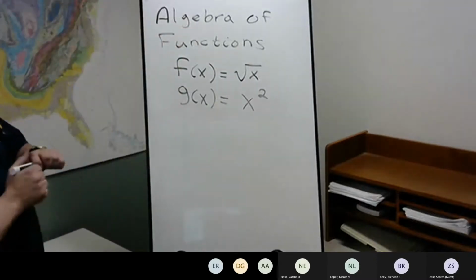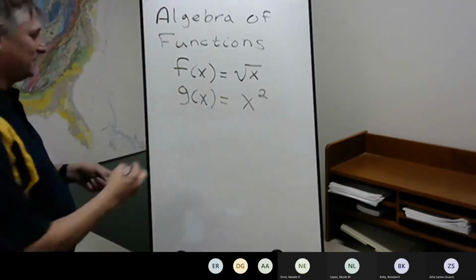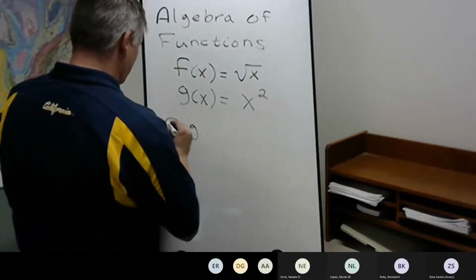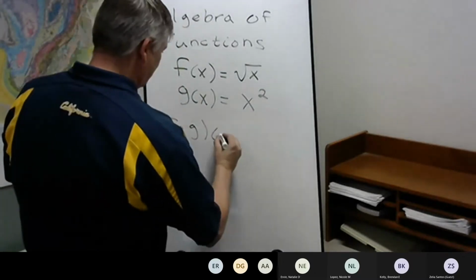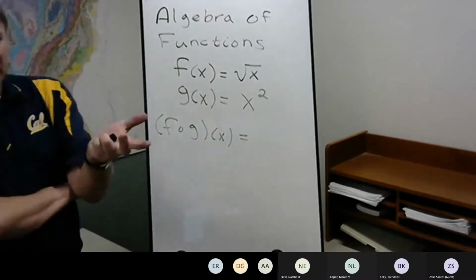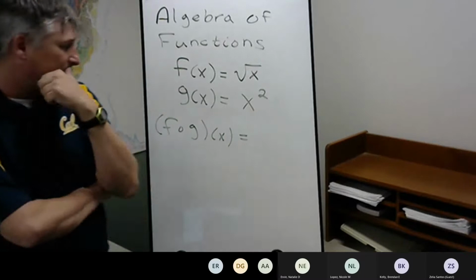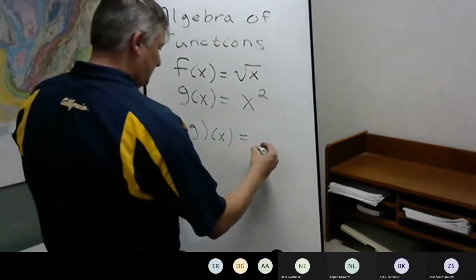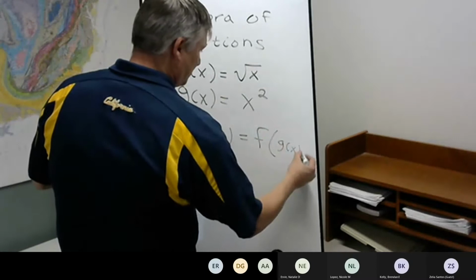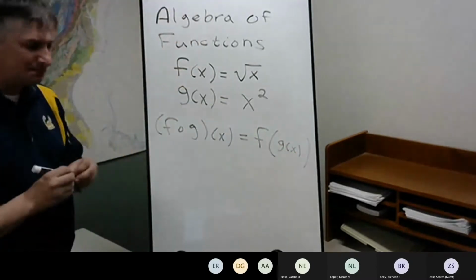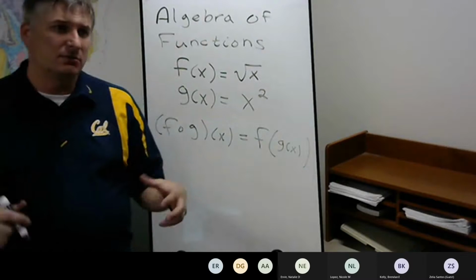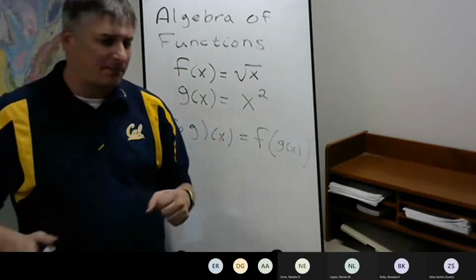Finally, we could do this. Composition. Now the order here, of course, like these others, it can matter. What this means is that f will take g of x as an input. If we talked about functions as being like factories, you put in some input, you get some output.